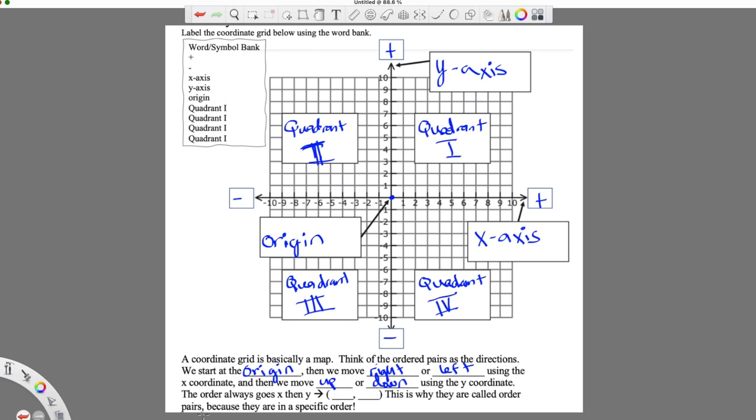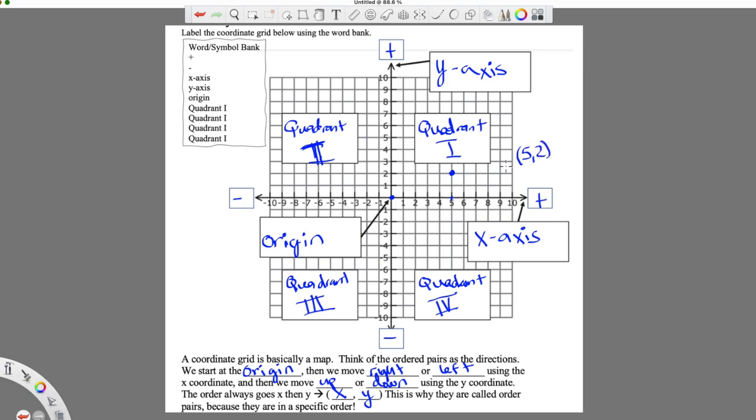And the order always goes x then y like this. And this is why we call it an ordered pair, because it's in a specific order. So we always put them in order. First, are we going right or left? Then are we going up or down? And it's literally direction. Imagine yourself standing in a spot like this and you can't move diagonally, but you want to get, say, from here to here. Well, you'd have to get directions on that and say, how many spaces do I have to move to the right to do that? I have to move five spaces, and then I have to move up two more spaces to get to this point. So this one would have a coordinate of 5 because I moved 5 units to the right, and then 2 because I moved 2 units up.